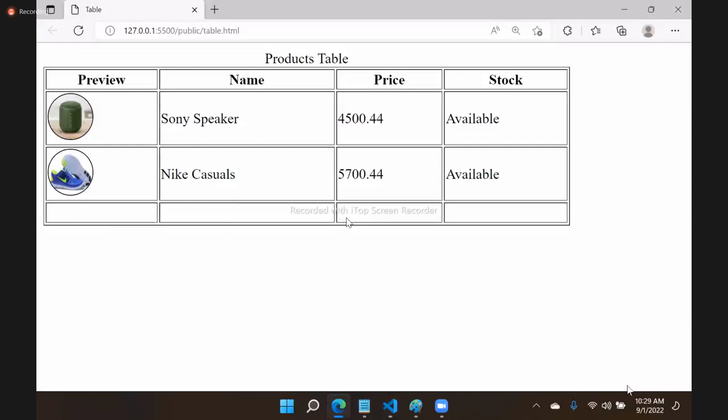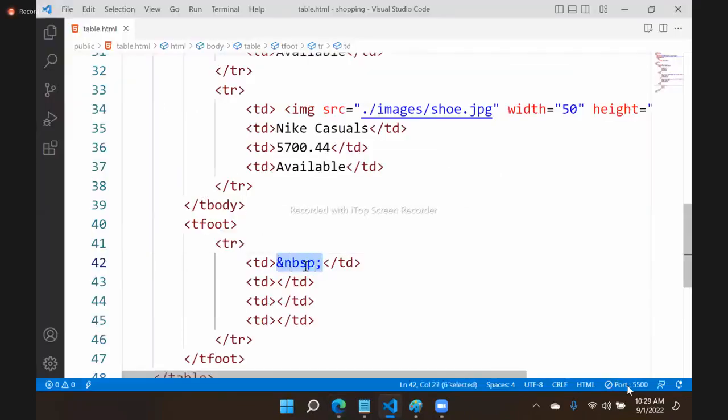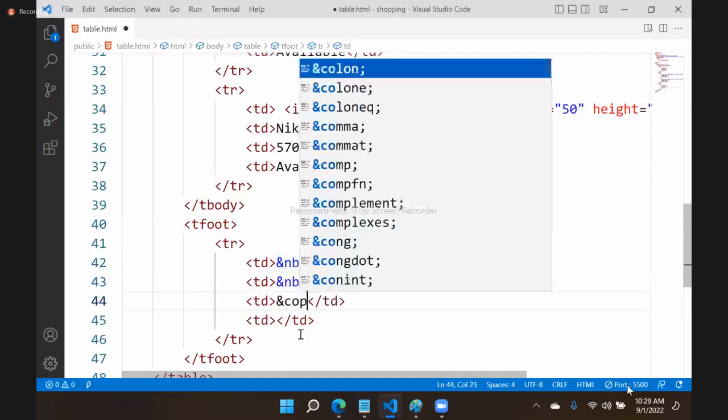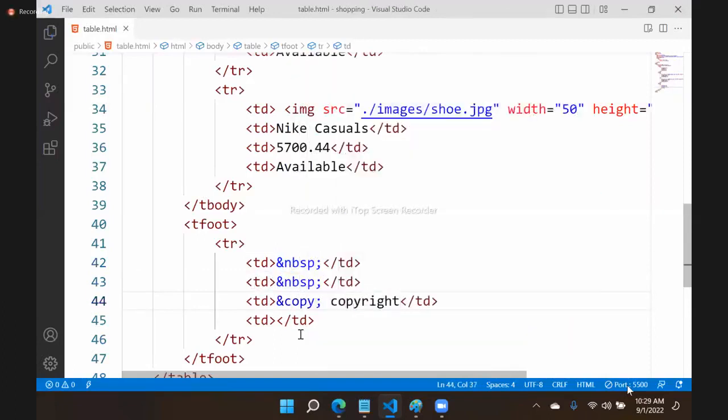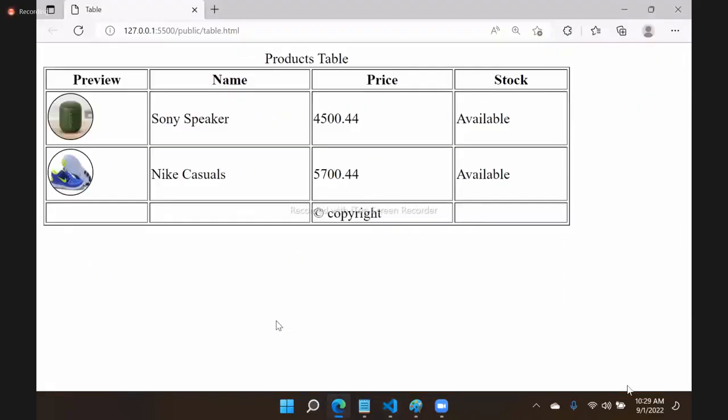Now you can see empty. Now what I will do is I will keep first 2 cells empty. Here in the middle I will put ampersand copy, and I say copyright. And here again I will use ampersand NBSP semicolon. It looks like this. This is footer.